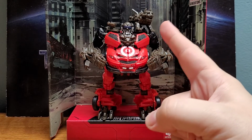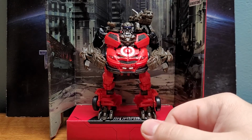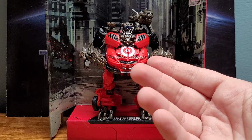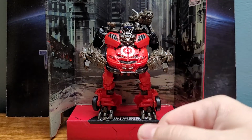And he does come with his little buddy Steeljaw. So yeah, if you can only get one of the Wreckers of the Studio Series line, I'd recommend getting Leadfoot over the other two, to be honest. So yeah, this has been my review of the Transformers Studio Series Deluxe Class, the Target exclusive Deluxe Class Leadfoot with his little buddy Steeljaw.